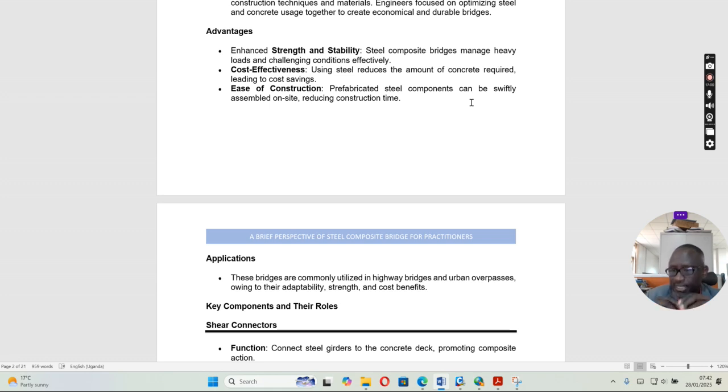But of course the spans matter. You don't need, again, exceptionally long span. So that will again call in for some other way of doing. For short to medium span, you can use this overhead crane to lift and put up, and then you connect all those girders, cross frame diaphragm we are going to sit down, and you're able to do so. It is very easy to construct.